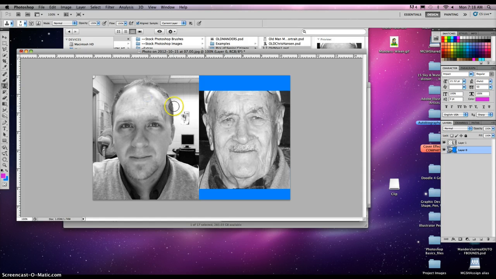Okay? I think that looks okay for that area. Now I kind of already look like this old man without doing anything to it, but I'll keep going. So here we go. And then let's do the eye area right over here. Select there, go back to my layer. I'm just going to brush in some of those wrinkles.